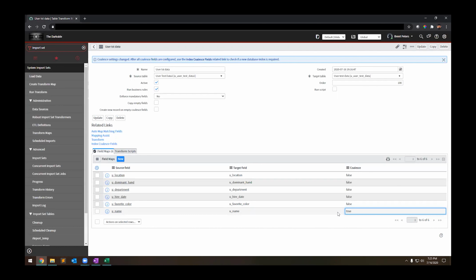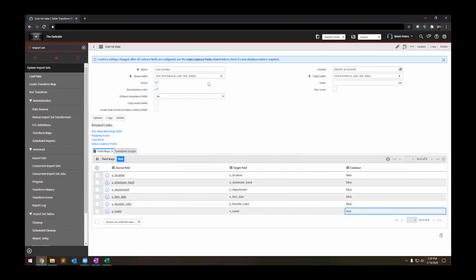What if I want to do more than one? You mean you want to have ITIL user in there more than once? No, I want more than one field to coalesce on. Oh, okay. Yeah, you can do more than one. Good luck. The more you put in there, the more likely you're going to have failure in your script or in your import, but it can be done. It happens a lot on the CMDB stuff, right? Yes, it does. You need to say, I need it to be this type of device and this name.